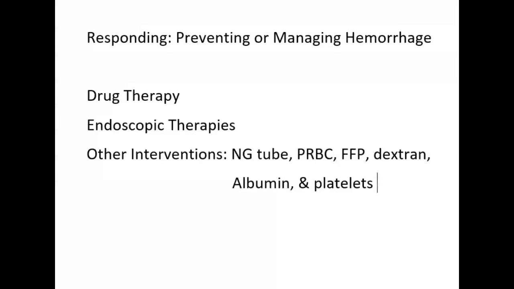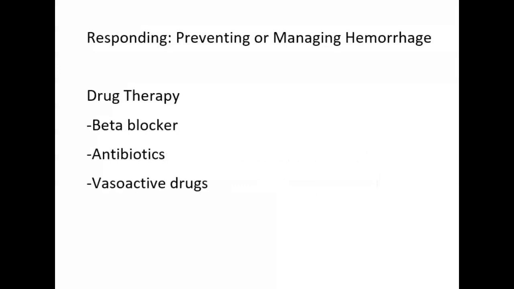Ways that we treat, prevent, and manage hemorrhage include drug therapy, endoscopic therapy, and other interventions which we will discuss. The role of early drug therapy is to prevent bleeding and infection in patients who have varices. A non-selective beta-blocking agent, such as propranolol, is usually prescribed to prevent bleeding. By decreasing heart rate and the hepatic venous pressure gradient, the chance of bleeding may be reduced. Infection is one of the most common indicators that patients will have an acute variceal bleed. Therefore, patients with cirrhosis with GI bleeding should be receiving antibiotics when admitted to the hospital.